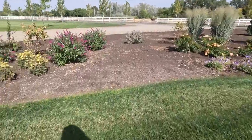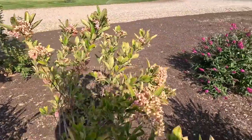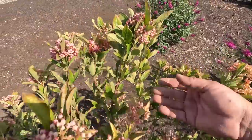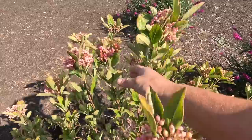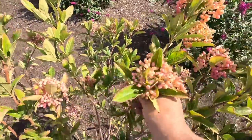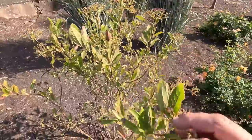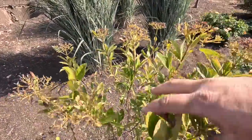Oh, sidetrack. Brandywine viburnum, you guys. Look at the berries. Aren't those gorgeous? I didn't even realize until today. I actually saw one at the garden center and it stopped me in my tracks. I looked at the tag and thought, well, I have some of those. So I made it a point to really pay attention when we were coming back, and I noticed that this one is just loaded. And this one looks stressed. Yep, we'll see what happens with this one. Same plant right here, not doing it quite as well.